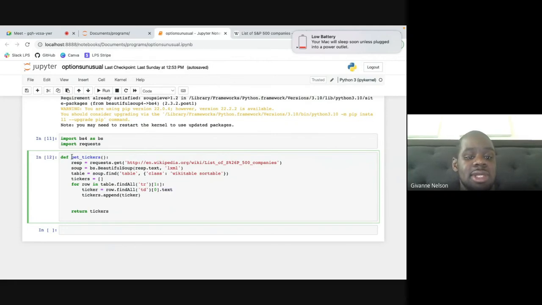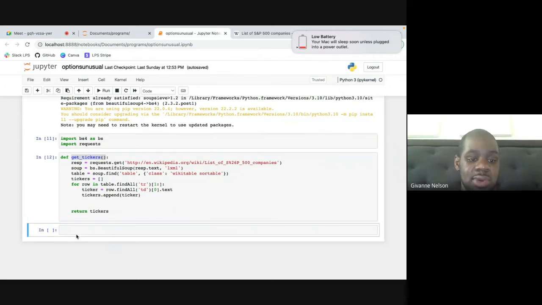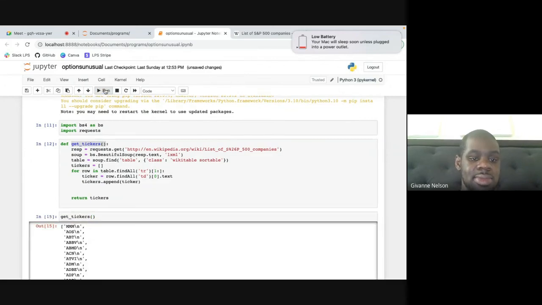The way we can now see these values, if you're using Jupyter Notebook like me, which is the platform here that I'm using to write this script, is you can literally just call the function like this. And now, boom, I got all of the tickers for the S&P 500 right there. I scraped it from the website, and it's all showing right there. The \n means new line. You could take that out, but that's mad work. I don't want to do that right now.